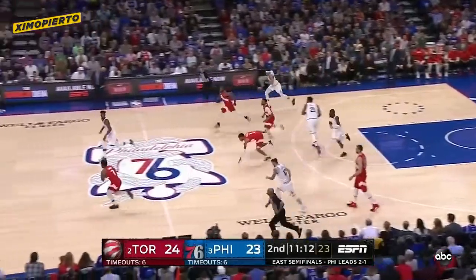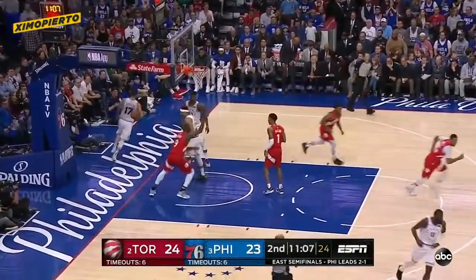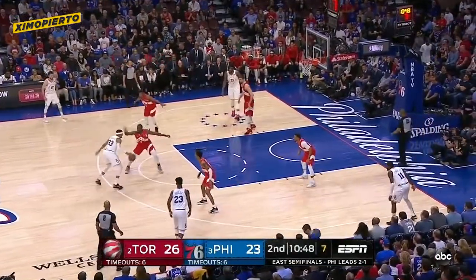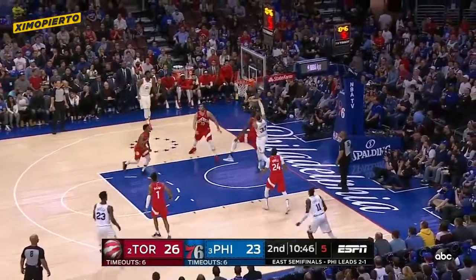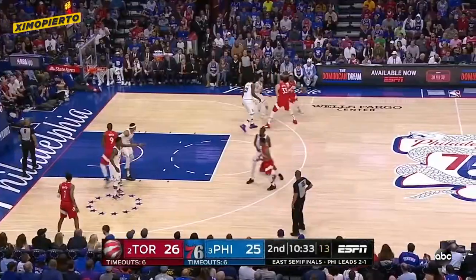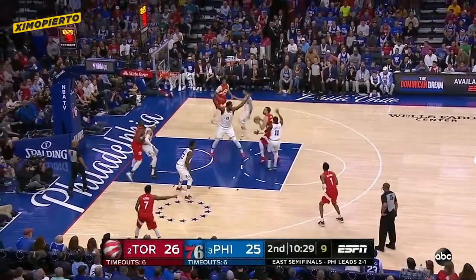Embiid fell after the pass by Redick. Lowry on the break against Butler. Waited, and Ibaka with the finish off a nice tennis. Ennis, the former Big West Conference Player of the Year out of Ventura College. Harris with consecutive buckets. Tobias Harris has made a seamless adjustment since joining the 76ers.